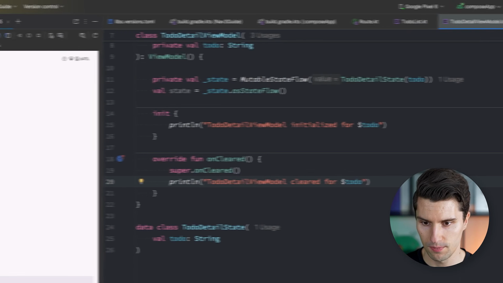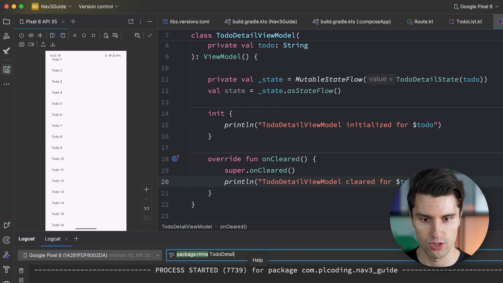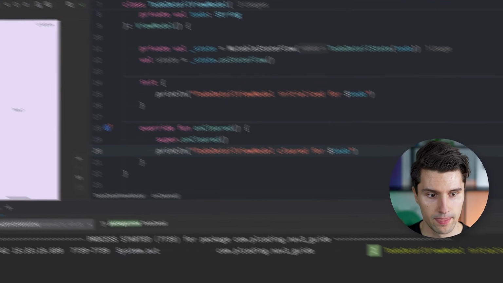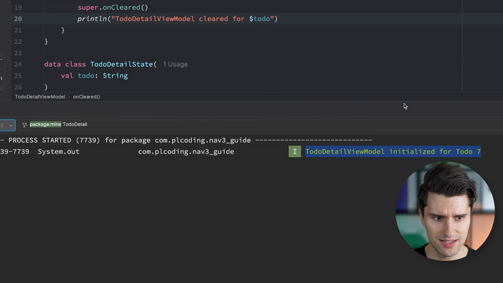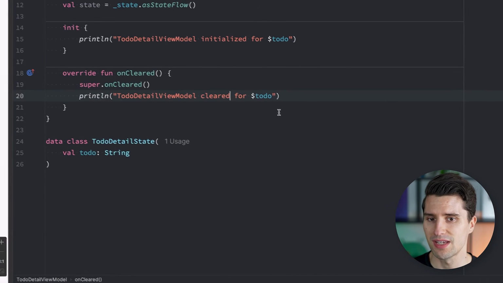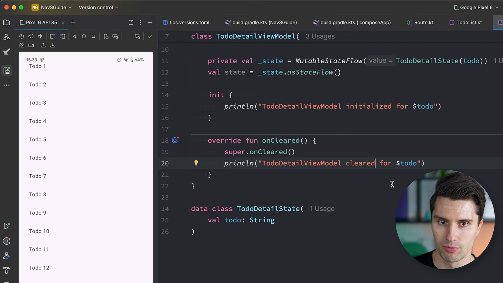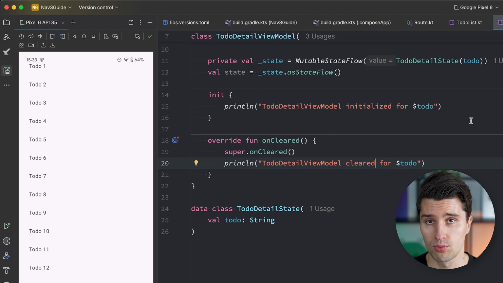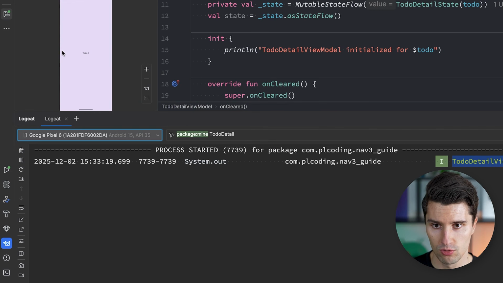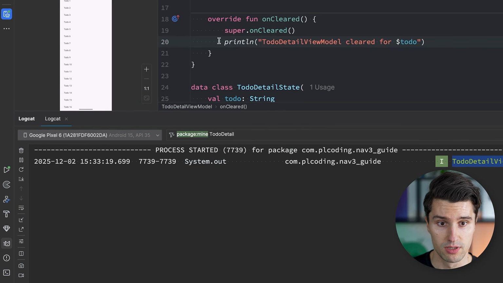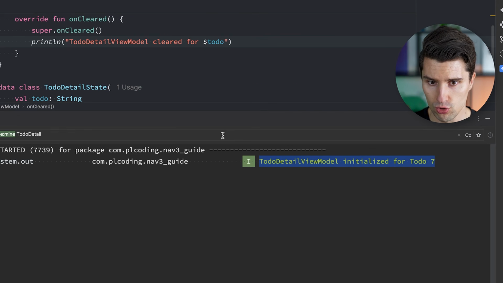Let's run this once more. While taking a look here in Logcat and searching for ToDoDetail, clicking on to-do 7 will initialize the view model here for to-do 7. Going back does not really clear it, as you can see. So even though on the surface everything looks as expected, this is not what we would expect, because normally, especially in the previous approach of Compose Navigation, going back would mean the corresponding view model that is scoped to that particular screen, in this case the to-do detail screen here, would just be destroyed. And in this case, it's not destroyed. So when going back, we don't get the line that the view model has been cleared here. And when going to another to-do, then we also don't really get this initialized for to-do 12 here.